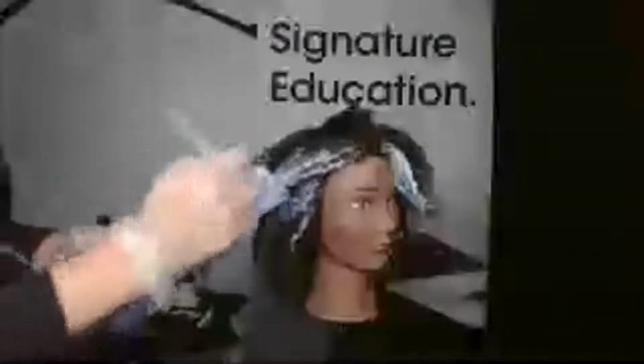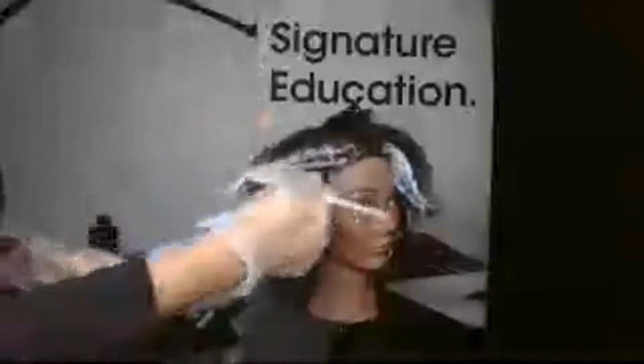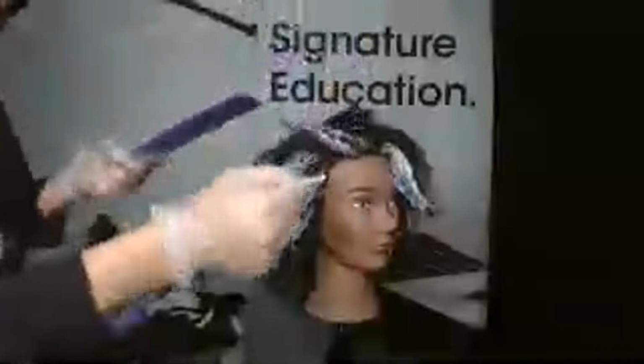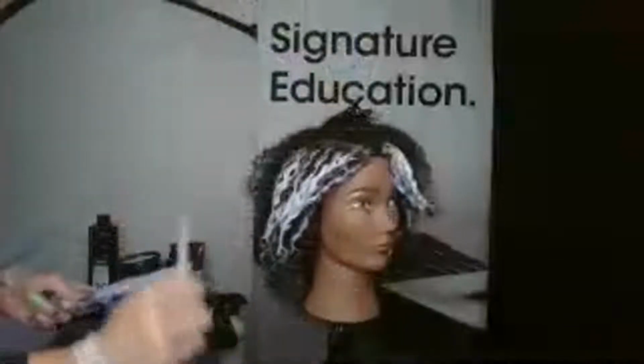I'm telling you, anyone not working with a planchette right now, it saves so much time and you have so much more control of your application. If it's a little uneven or you have too much product, I'll just look at the bottom side and do the same thing, a little bit of dry brushing or diffusal, just to make sure we've got a beautiful result. Pop it off and drop it.